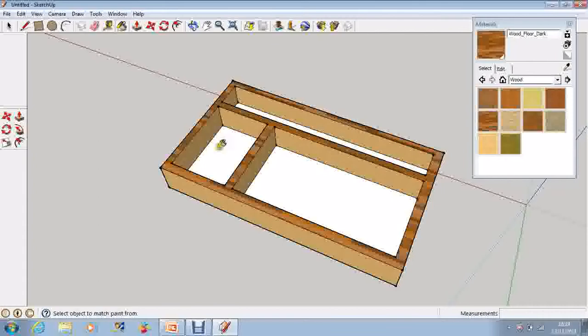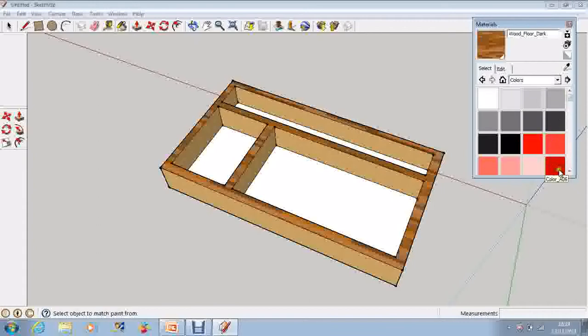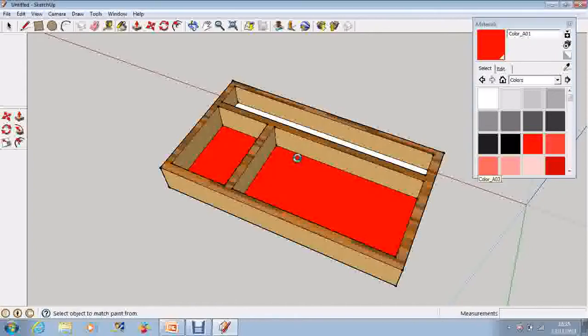Now I'm going to assume that when I make my sorter, I'm going to put some sponge at the bottom, so I'm going to go just to basic colours for that. Being an Arsenal supporter, I'm going to go for Arsenal Red, which must be that one, and I'm just going to drop those in there.